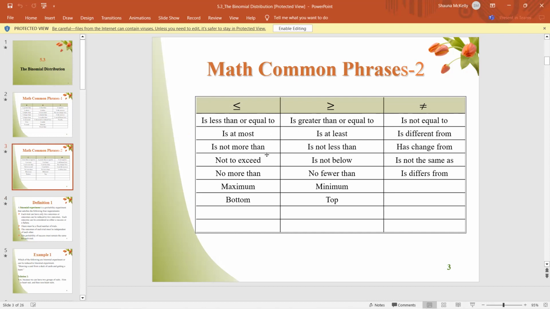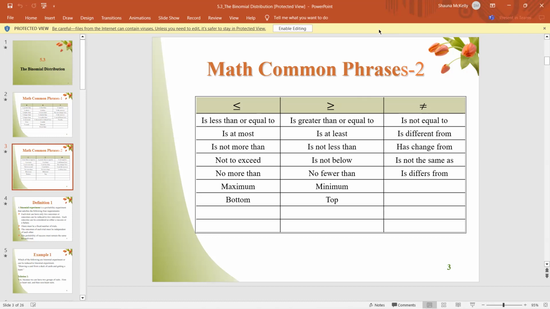These phrases are here because beginning in this chapter, they come up, especially the phrases in the first two rows going across, which come up in chapter 5, but you're going to see more and more of these in the succeeding chapters, chapter 6 through 12 that we're going to cover. So if you're not sure what symbol they would translate as, she has the whole chart here for you. That might be helpful to you. I just wanted to show you that.